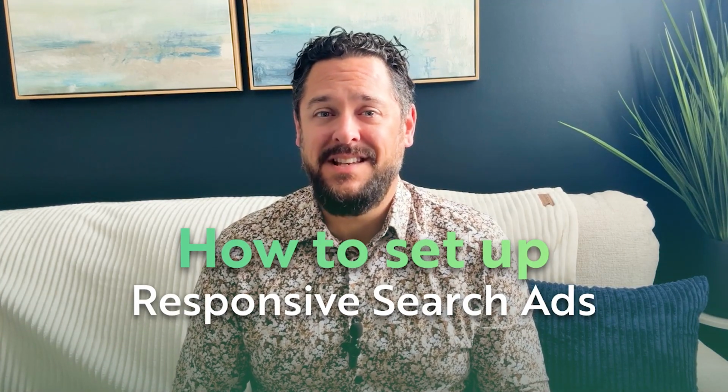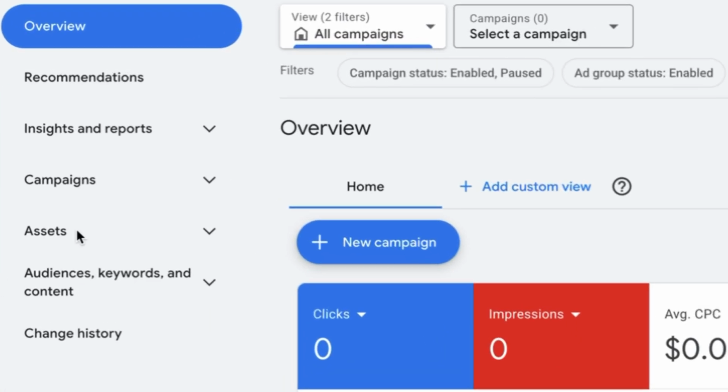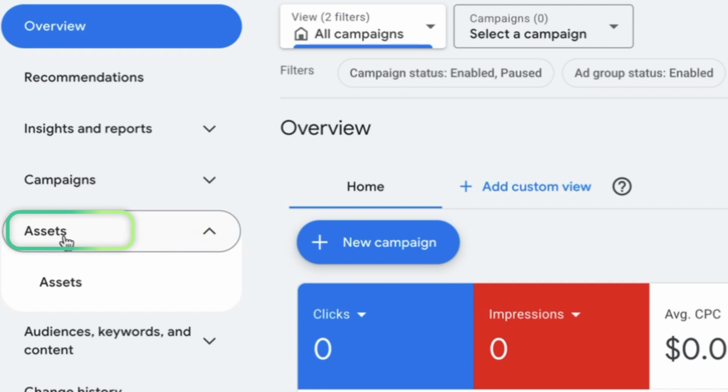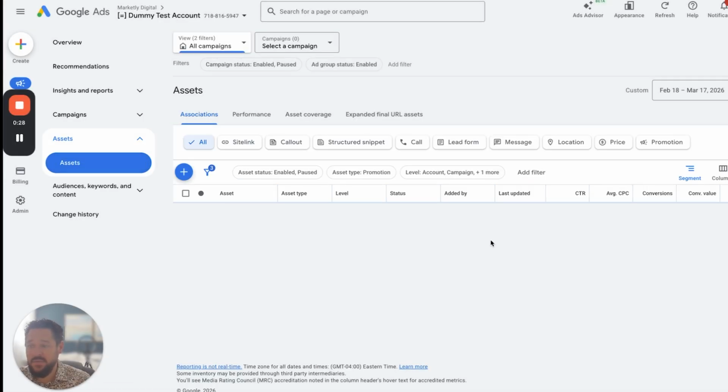All right, everyone, so we are back inside our Google Ad account now, and we're going to look at how we can add that call-only asset to your responsive search ads. So when you log into your Google Ad account, you'll look something like this, hopefully not with zeros, but with actual numbers. And in the left-hand menu, you're going to look for that assets dropdown. So click on assets, that will open up all the different kinds of assets that you can have.